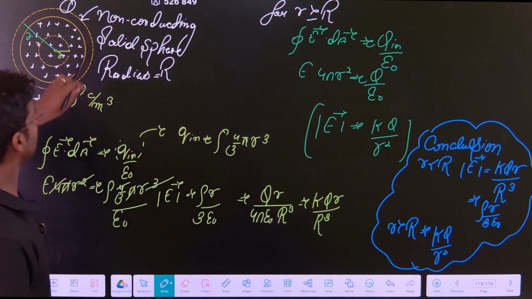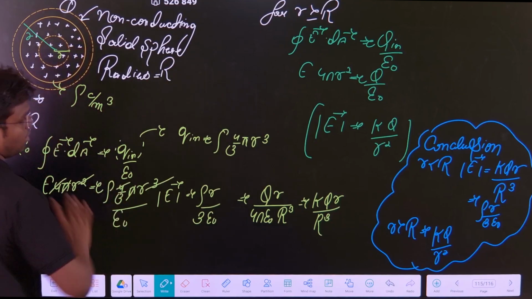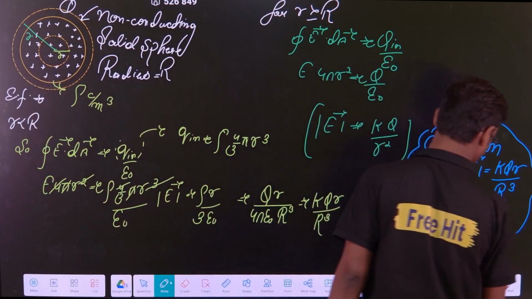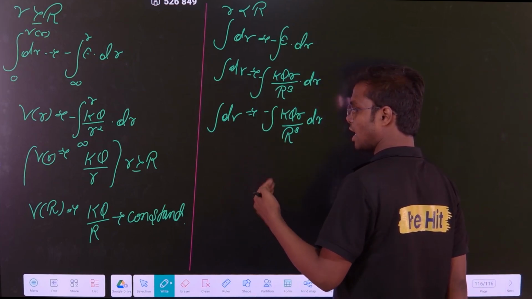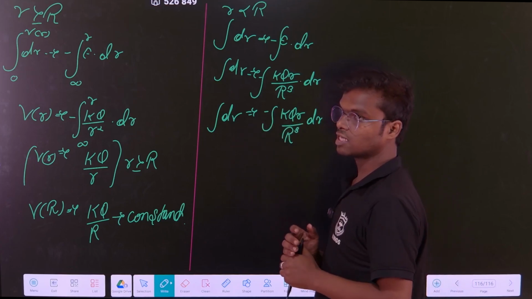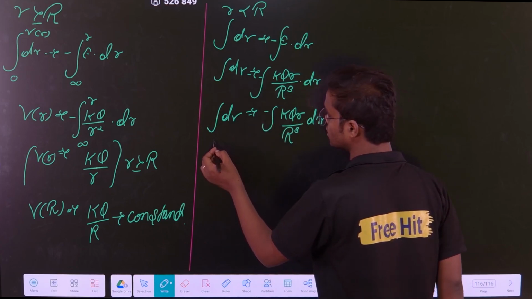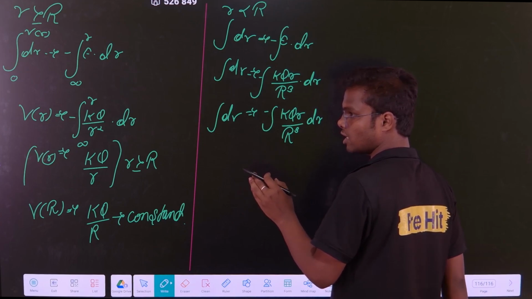But one thing is there: we know the potential at the surface. So what we will do is go from the surface to that R. That we can do. We will try to go from the surface. Basically I want to find my VR, so I will go from the surface. Surface potential I know. Are you getting my point now?